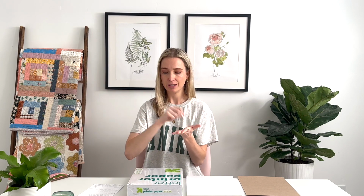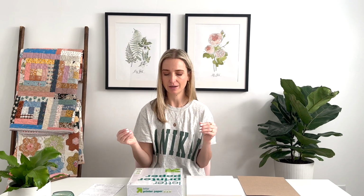To combat those bulky seams, when you have 2 pieces sewn together, you are going to remove the paper from the seam only, not all of it, just from the seam, and that's going to eliminate some of that bulk. Another trick you can do is use these water pens, which are very affordable. You just fill the pen with some water and you can dab on your stitch line, and it tears away really easily. Otherwise, you can also just use a Q-tip and some water to make that stitch line come away. But be sure to not use too much water, so it doesn't soak through your fabrics or give them a water stain.